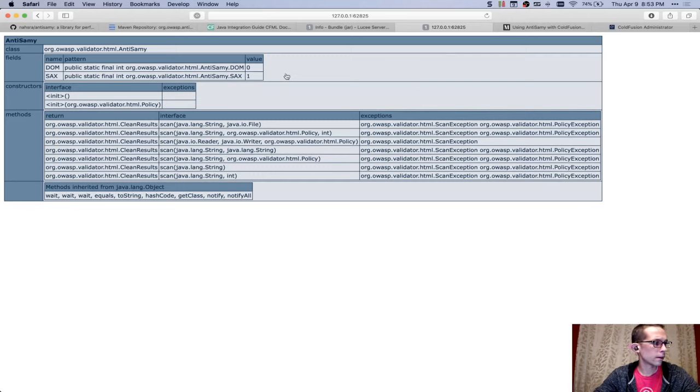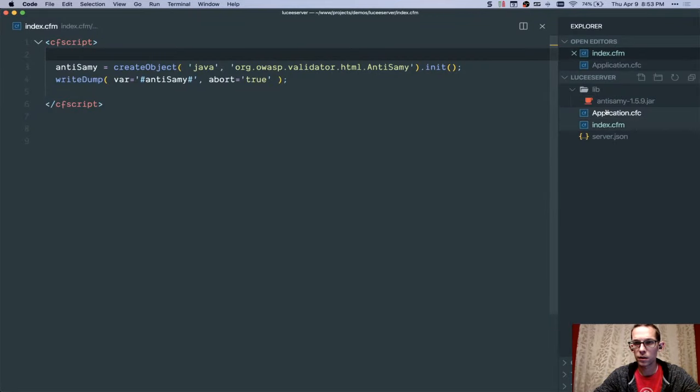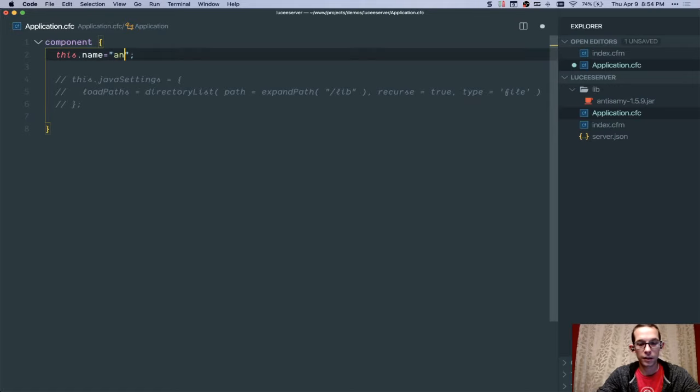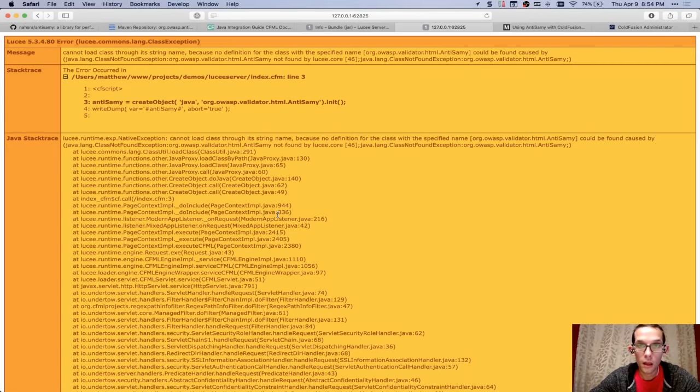All right. Let me remove. Let me just make sure. I'll change the app name. I know it's getting loaded fresh. I think what we're getting here is the Lucee version, not the jar that I dropped in. Oh, huh. Interesting. Okay. So it seems like that latest release is a fat jar that has all the dependencies in it.